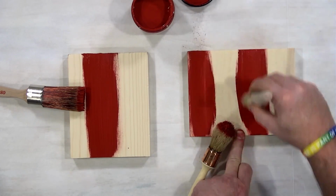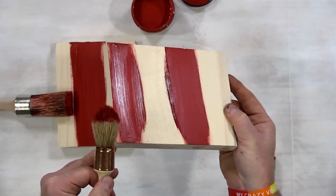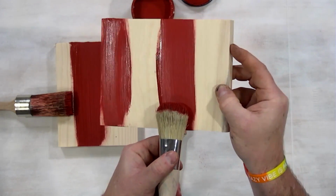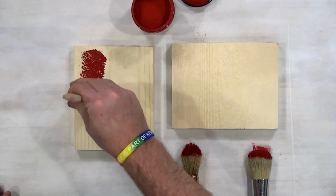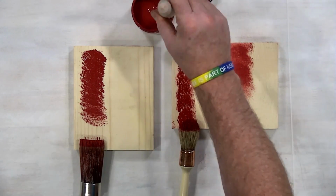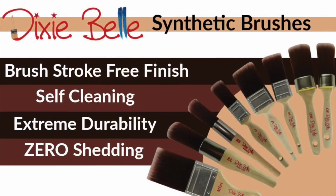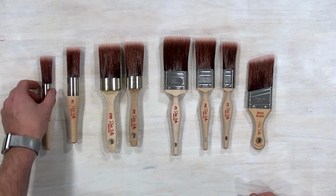Now, I love these brushes because of the highlighting they can do. I can add different layers, I can get different looks, and you can manipulate the paint to give you a different style each time. You can see that here by us pouncing the paint onto the wood. But when it comes to synthetic brushes, let's talk about some of the amazing benefits they offer. Compared to the signature brushes, synthetic brushes are your go-to for a stroke-free finish, and it truly will make your paint go further.